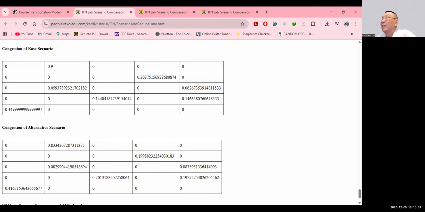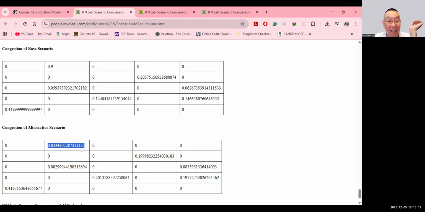See, initially 20% here, now becomes 19%. This one 90%, now becomes 83%. This one is very light earlier, right? 0.05, that's only 5%. Suddenly now it increases, the congestion becomes 0.08. So that's 8%, from 5% to 8%. So the congestion is redistributed to other places.